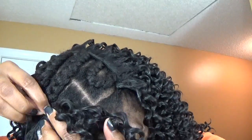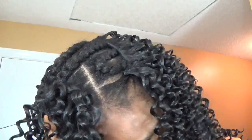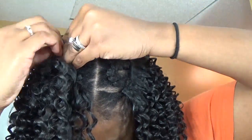But I want to work the front section, and then I'll move around to show you what it looks like once I start creating the circular pattern. This is very important when sewing because you want to make sure you get the fullest look possible.